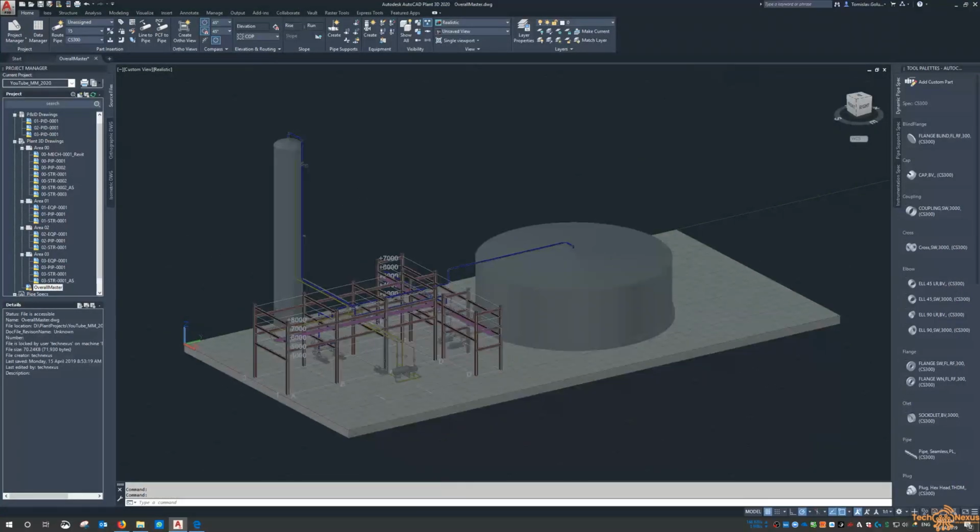So in regards to the interface, it might be a bit hard to see, might not be, but with 2020, they've gone to sort of a dark blue, almost gray. So originally in 19, this was a gray background on the palettes. Now it's kind of blue. I don't mind it personally. It makes the icons stand out a little bit more. Plus as well, it looks like they've maybe brightened the icons a little bit.